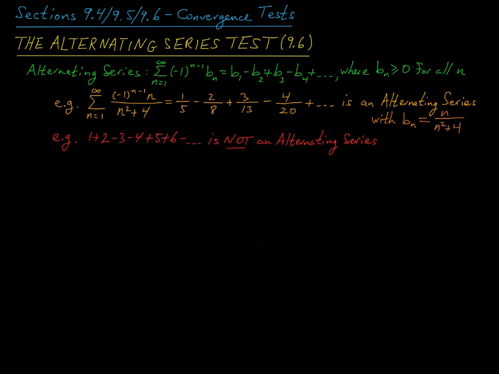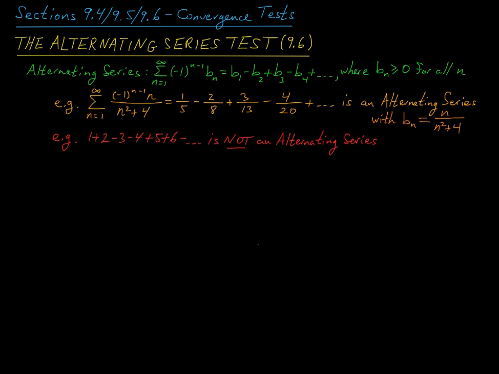Note that in order to get a true sign alternation, I want the bn's to all have the same sign. If that weren't the case, then you may not actually get a true sign alternation. Like, let's say b1 were positive but b2 were negative, then subtracting b2 you'd really be adding something. But if the bn's all have the same sign, then you will have a true alternation in sign, hence the name alternating series.